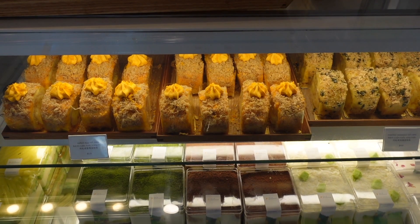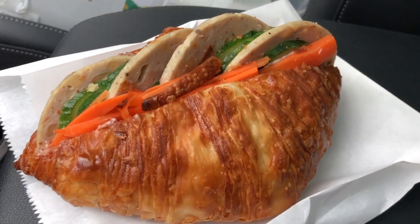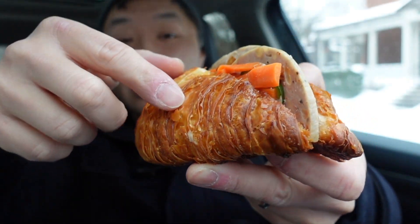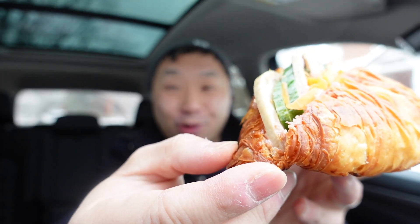After shoveling all that snow and battling the elements to get my car down here to Toronto to check out Lala Bakeshop, I built up a bit of an appetite. So right now I'm gonna get into this banh mi croissant. If you're familiar with banh mi then you know about these classic ingredients — you've got the Vietnamese deli sausage there nice and sliced up, carrots as well as some cucumber in there. But what makes this particularly unique is how they use this nice crispy croissant as the vehicle for the banh mi.